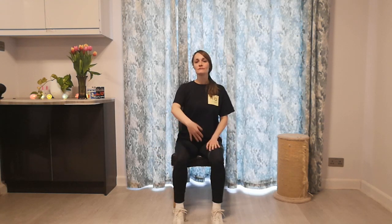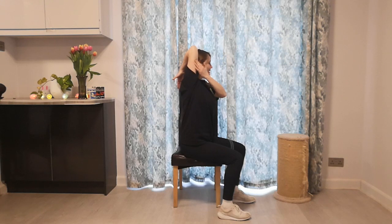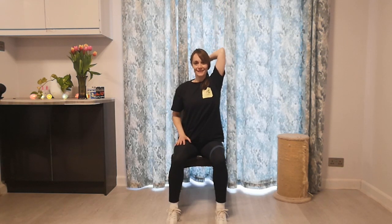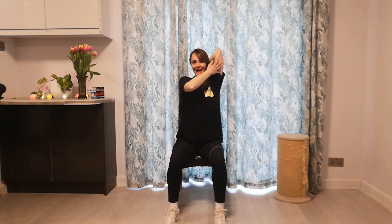Now I'd like to stretch one arm out to the side and then across your chest and push. Hold it for three to five seconds. Relax. Out to the side, across your chest, and now push it even closer to your chest — a nice stretch for your chest, arms, and triceps. Relax. Now I'd like you to stretch one arm up, flex in your elbow, and with the opposite arm help increase that stretch by pushing that joint to go in line with or even behind your ear line. Relax.